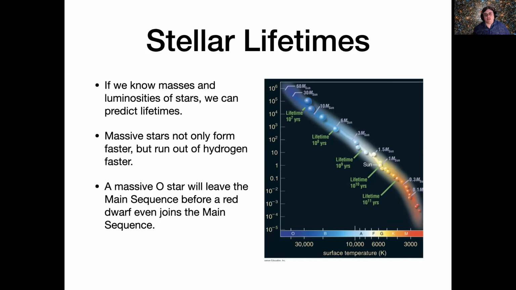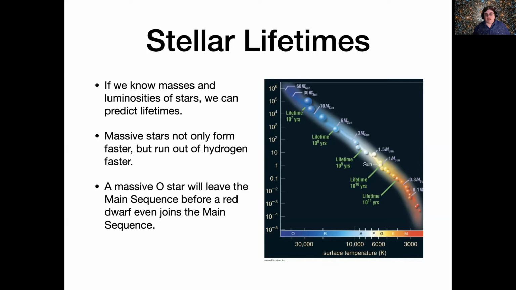So what we observe is, just like massive stars are quicker to form, they're also quicker to leave the main sequence. An O-type star might only live 10^7 years, that's 10 million years. A star like our sun would live 1,000 times longer, about 10 billion years. And those little red dwarfs, well, they live forever. Well, not really forever, but something more like 1 trillion years. We can make theoretical predictions about what happens when a red dwarf runs out of fuel, but we've never seen it. There has not been enough time in the universe for a red dwarf to run out of fuel.